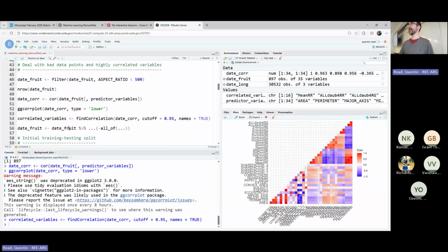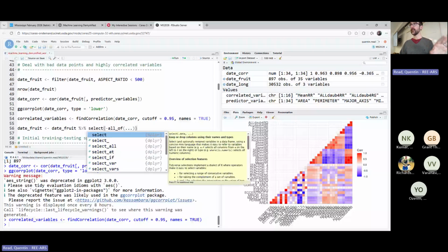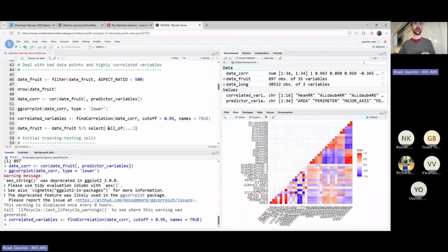Now I'm going to go ahead and remove those columns from the data that we're going to use to fit the model. So now those 16 variables that we decided were highly correlated are not going to be in the model moving forward. How do we do that? On this line, we use a pipe to say start with date fruit, and then we select, which means choose some columns and keep only those columns.